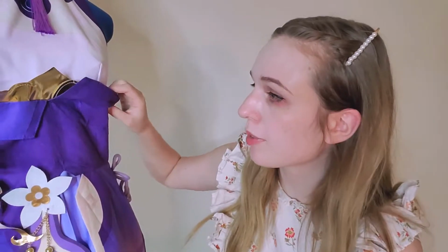So I got the Keqing cosplay a while back. I've only worn this one once, just like my Barbara one. This is a good cosplay, it really is. It was one of the first Genshin Impact cosplays that I got, I guess. And, you know, it's okay.